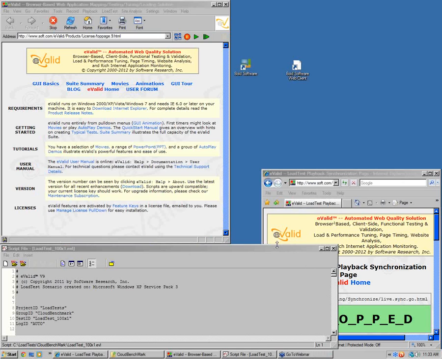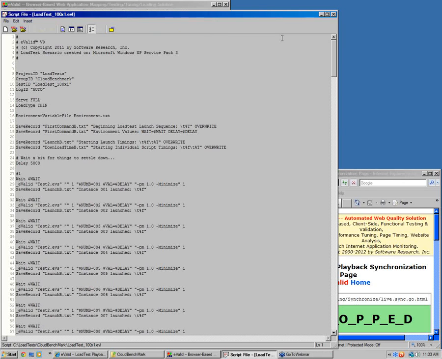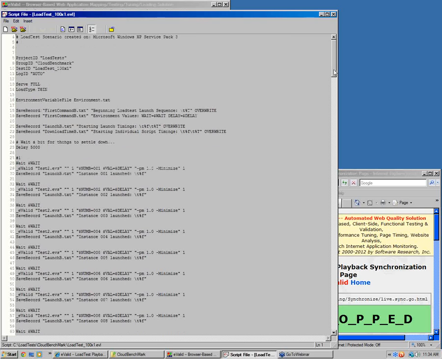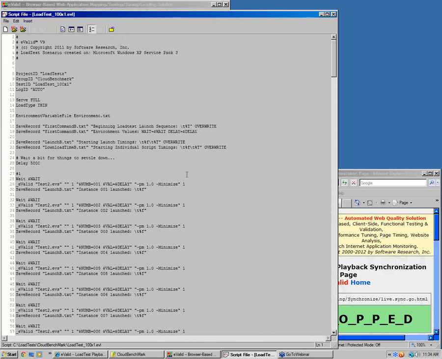And if you look below here, this is the file that was created using the load test scenario editor. We'll have 100 lines because eValid is going to open 100 eValid browser instances and process the test2.evs file. You'll note additionally that at the very top here we have applied an environment variable file, which sets up environment variables, and then we have the save record.